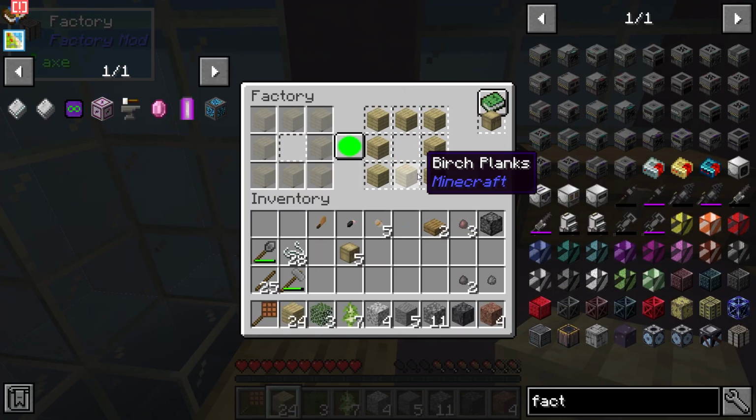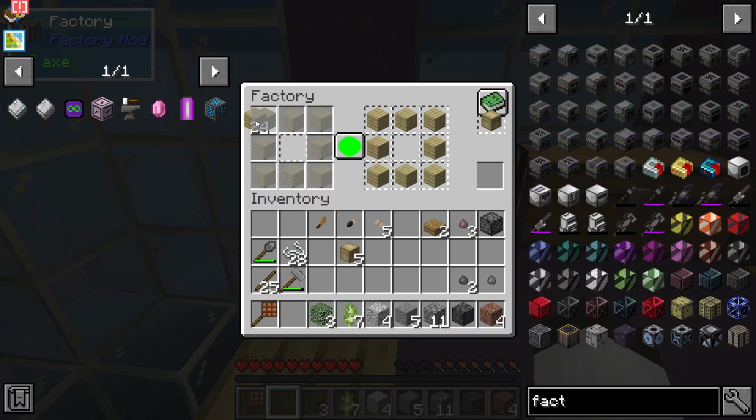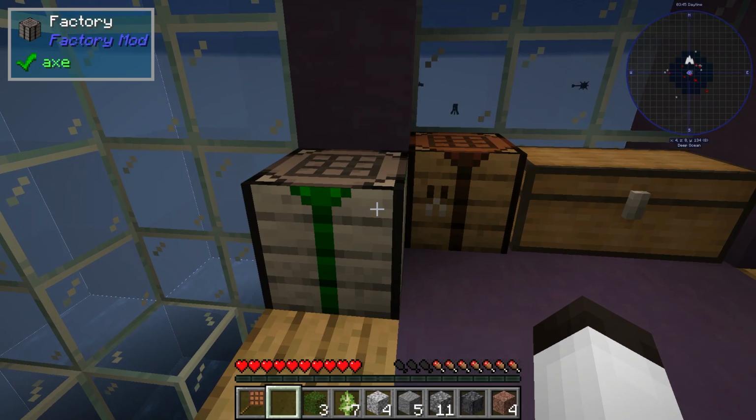You can see it takes 8 birch planks to make this. If I put these right here and I wait, just wait, you can see it kind of spreads it out evenly amongst the various things. And then once it's ready, it will start to actually work and make the output of the chest. So kind of like the auto crafting, but for a specific block. But that's kind of cool.